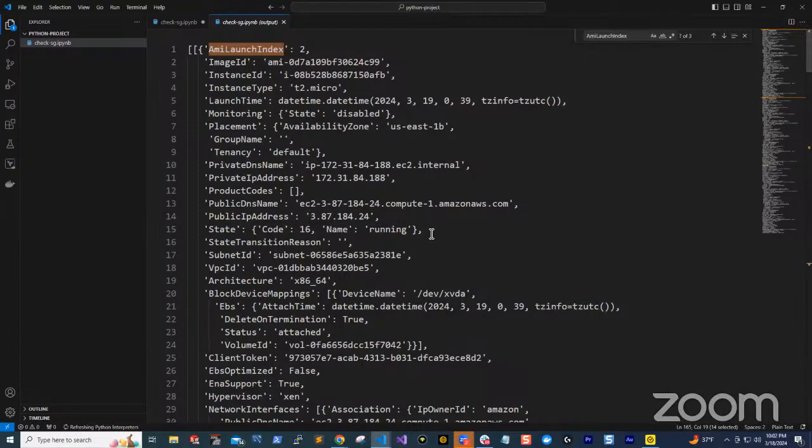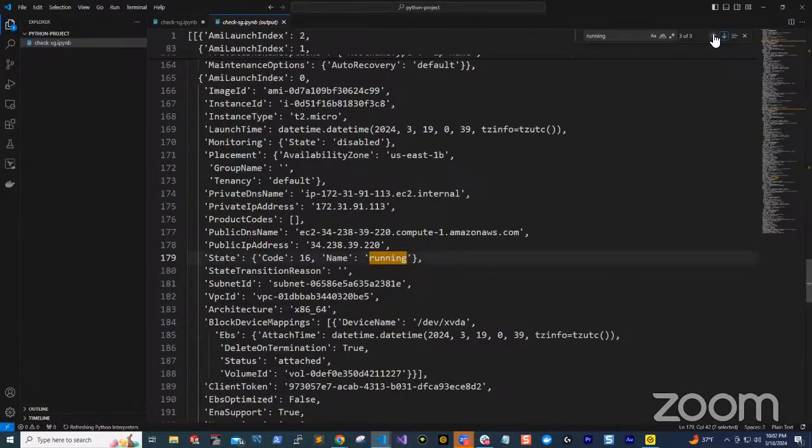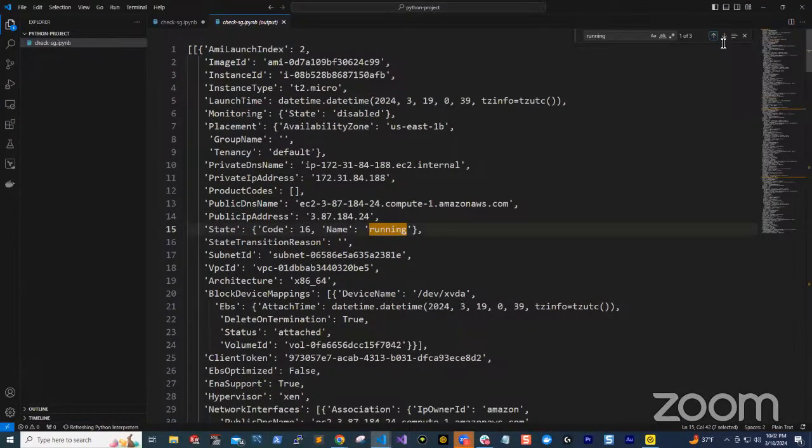Let me see if this is running. You can see in the code here, I have three EC2 instances. If I press down here, you can see all EC2 instances are running. So what if an EC2 instance is terminated?